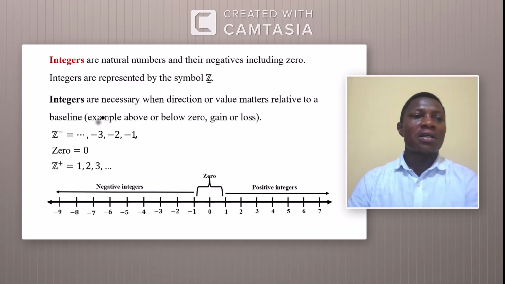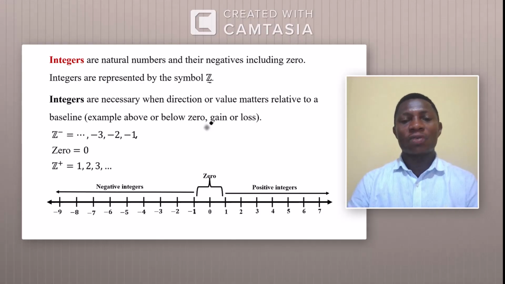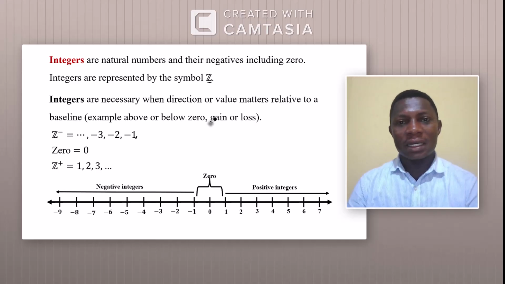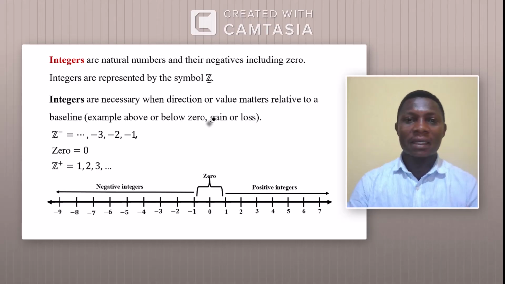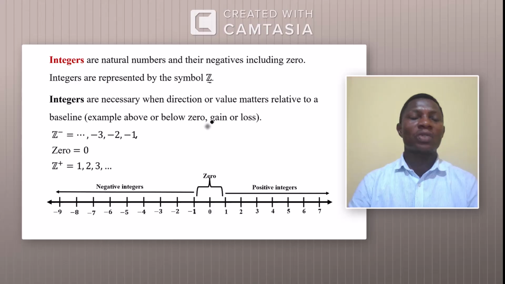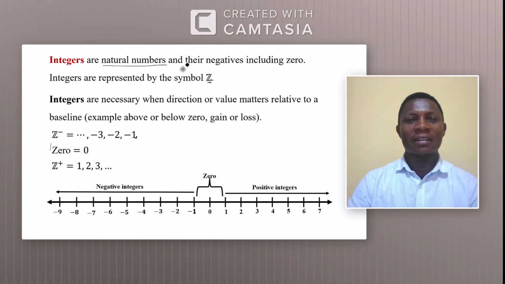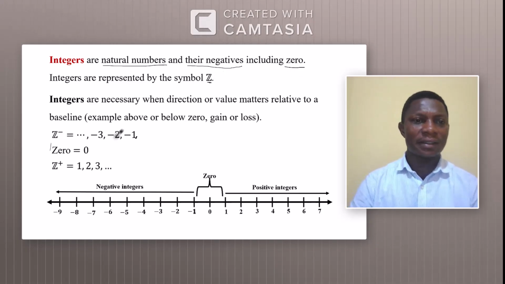An example of integers in a real life situation is the temperature of a body or of any other substance. The temperature of a man can go higher, and if your temperature falls below zero, it means you are moving toward the negative side. These are all real life situations of integers. Now let's look at the key components of integers. We define integers as natural numbers and their negatives, including zero. So these are three things we want to look at under integers.